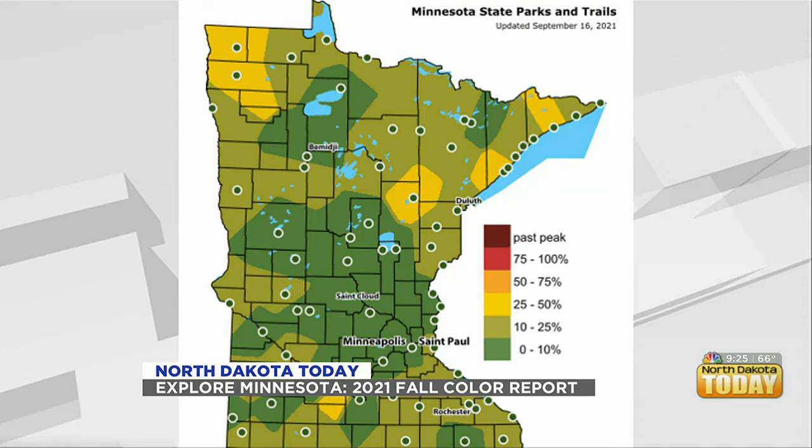Maybe take a boat cruise up to the Northwest Angle. They're running boat services through at least one of the resorts up there that offers some limited boat servicing up to the Northwest Angle, which I think is a hidden gem that I don't see a lot of my friends doing every day. It's so doable. You don't have to travel a long distance. You don't have to spend a lot of money. You can still do some fun things with the family, get the kids out.